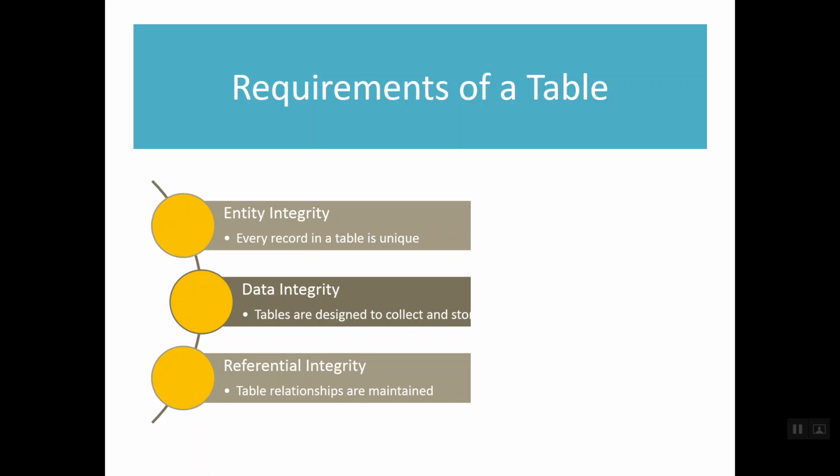The way you ensure that is you pick one field which is different for every record in the table. We can do this a couple of ways. Either you can find some attribute, some field, that is guaranteed to be unique, or you can put in what we call a surrogate key. You can just use a fake number that increments from 1 to infinity as you go, and that allows entity integrity to be maintained.